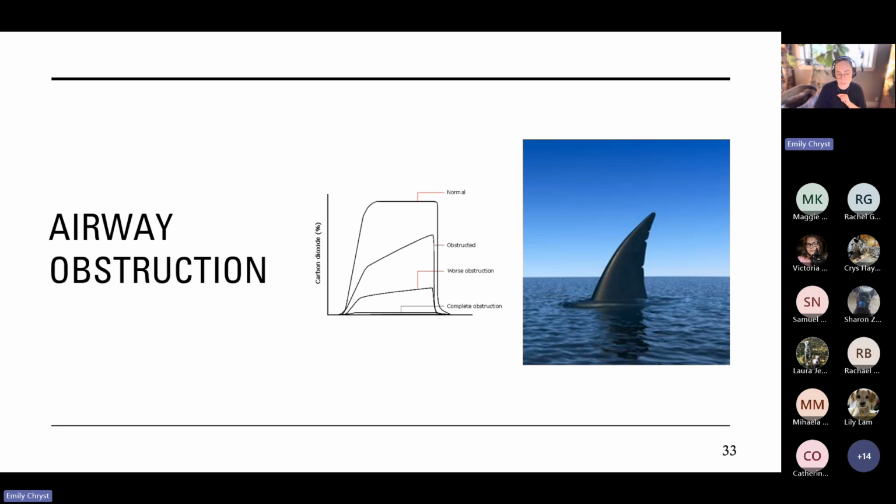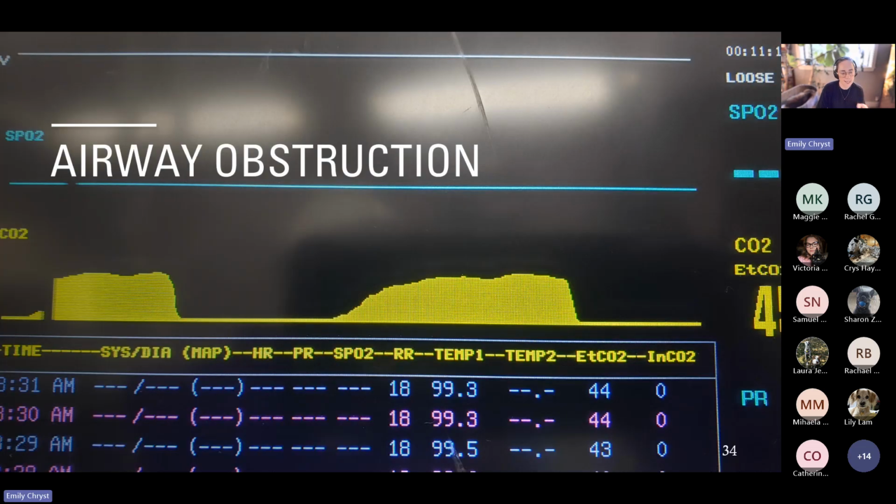And it's usually on the exhalation side. The ventilator's breath is strong enough to counteract that on the inhalation side until the obstruction becomes severe. You can see that as the obstruction worsens, this gets flatter and flatter and flatter until we just have a big 0 for a complete obstruction. Now in real time, this is what that looks like. So this is one that I caught on one of my patients. It wasn't bad enough that I couldn't snag a picture first. This is an indication that we need to reintubate.